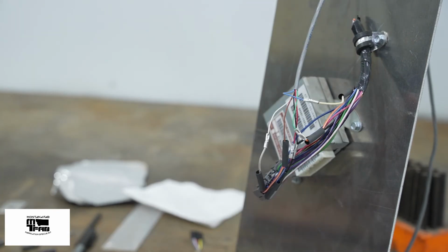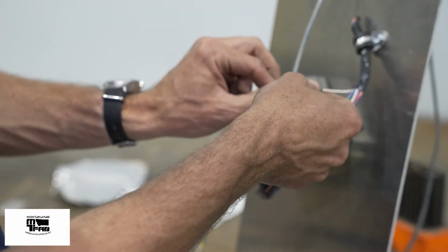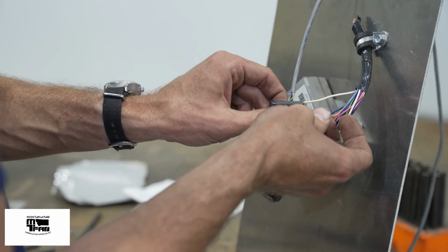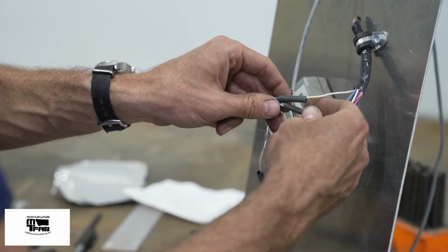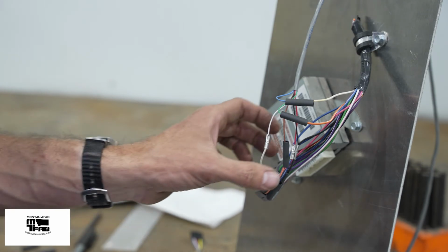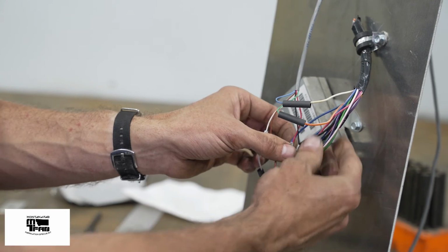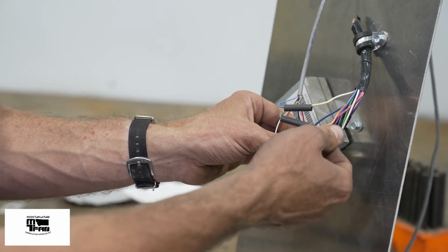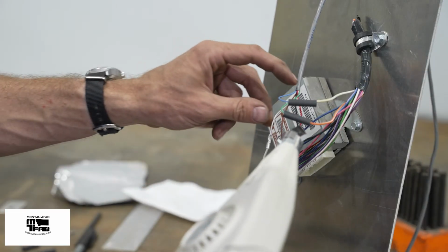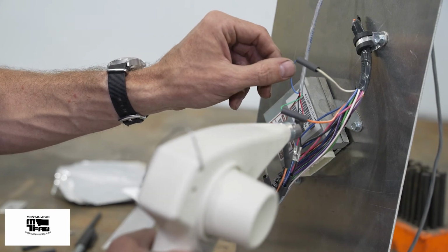Okay, now that I have all of the wires connected, I'm going to heat shrink them. Just going to line up the heat shrink with the respective connector. Ideally, I'd like to do all 6 at a time because it minimizes heat on this wiring harness. However, because these 2 are sticking out a little bit, I'm going to do them separate. This heat gun actually has a protector to keep the heat from hitting other wires and melting them.